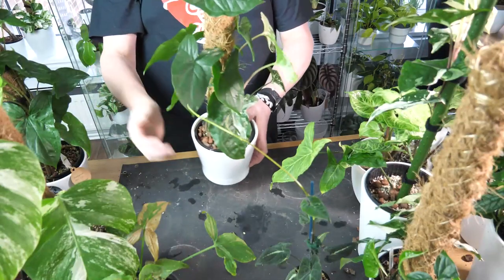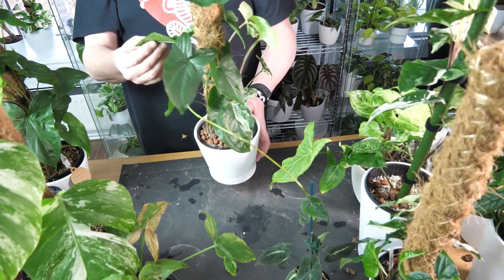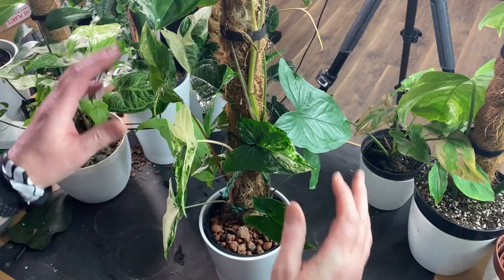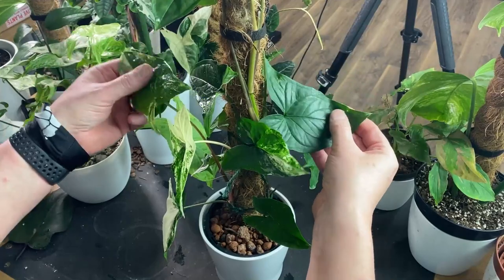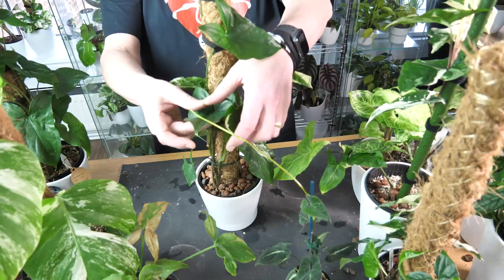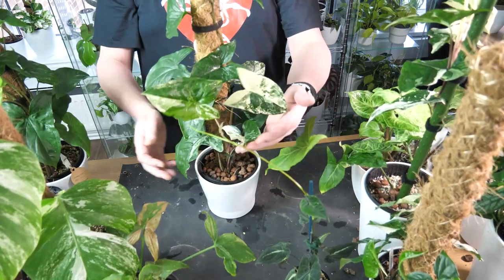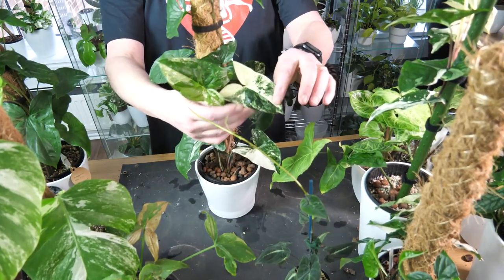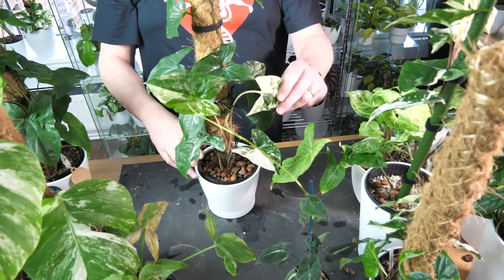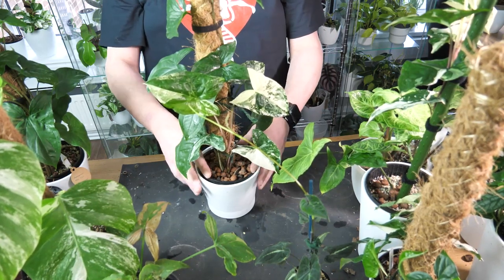So you could actually start chipping these away. So when you're propagating now, we could take some of these reverted leaves away. That's one way to keep your variegation going. But I like lots of green on my plants, and the reason they're green is because they're full of chlorophyll, and chlorophyll means they're going to provide the plant with all the energy it needs. So to keep these going, these white leaves, although there is chlorophyll in them, it's sometimes better to leave some greens on the plant. You don't want an all white leaf. It's very rare to be able to keep an all white leaf going. You can do it, but it's not getting enough energy.